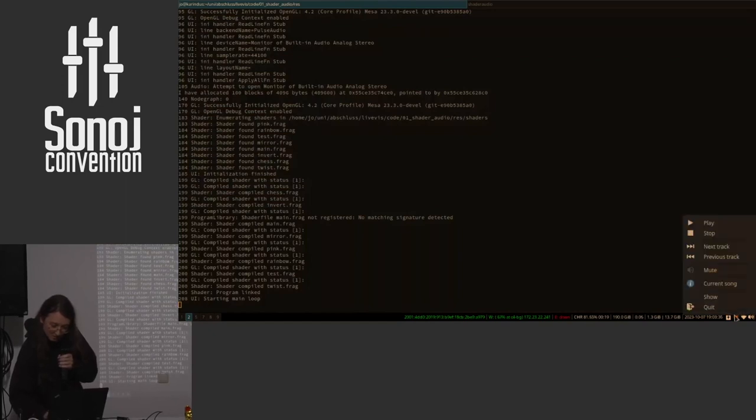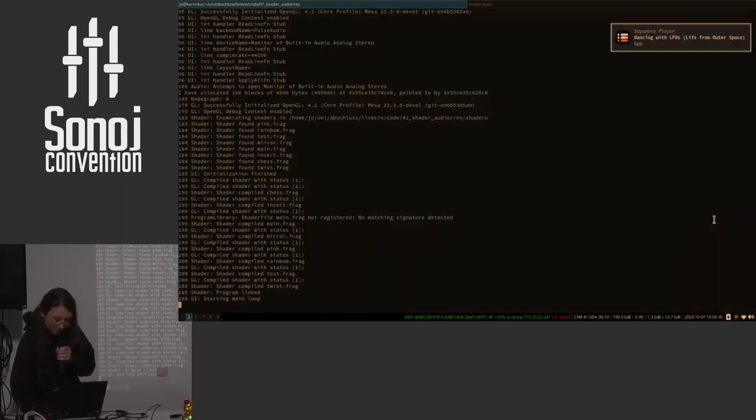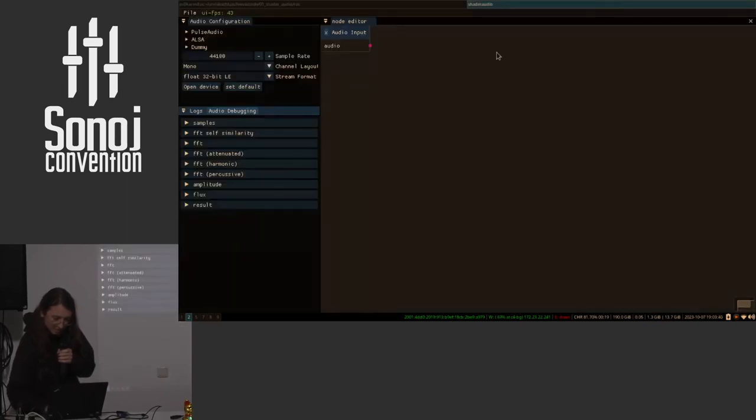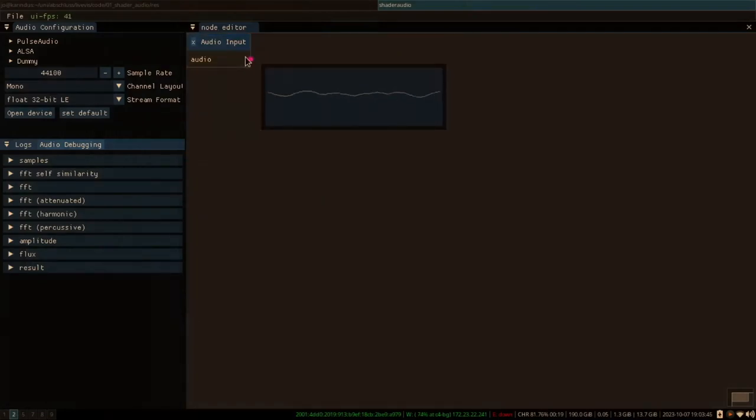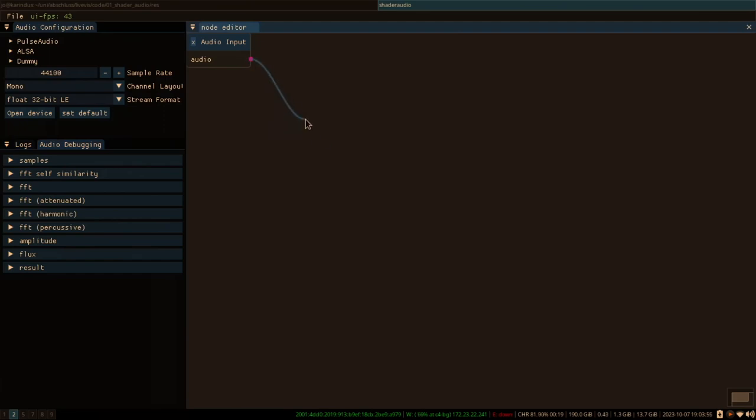And I will need some music, and I hope that it works, because without the music, it's really not interesting. Yes, so it's a typed node editor, you could say. So there's the time domain audio, and at the moment it is very verbose, and also there's not very meaningful analysis in the node editor yet.